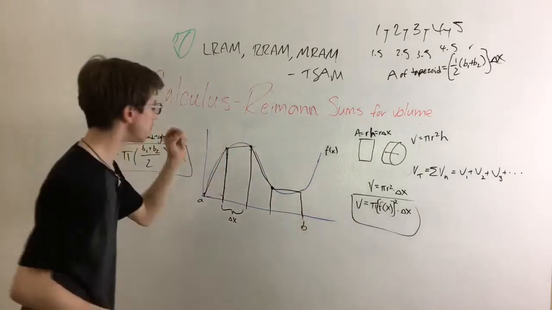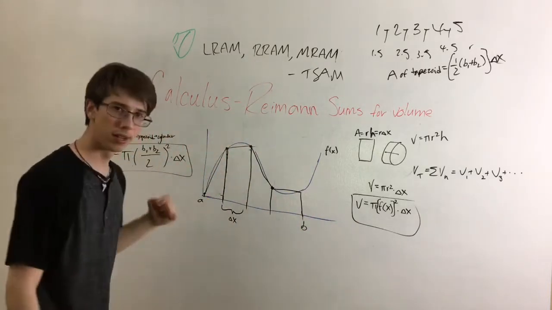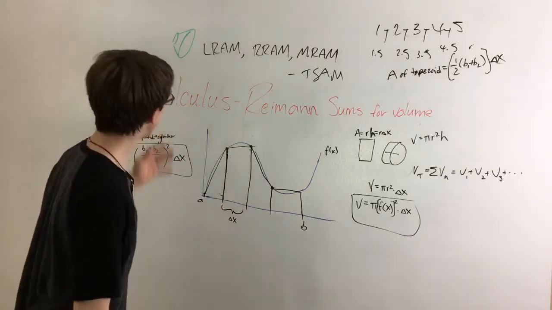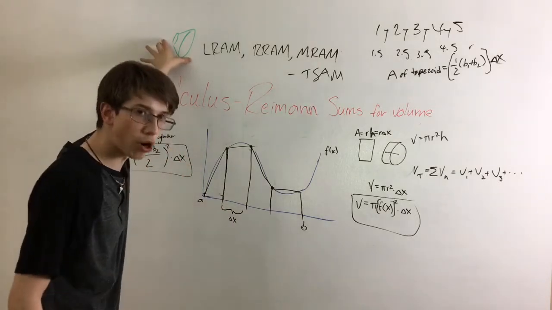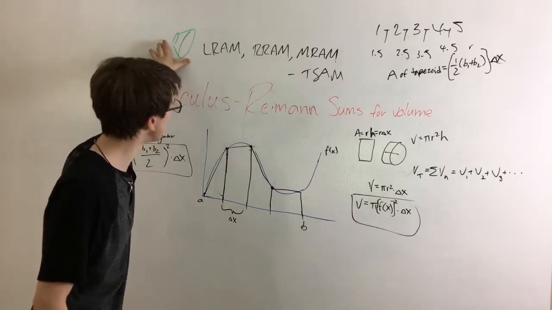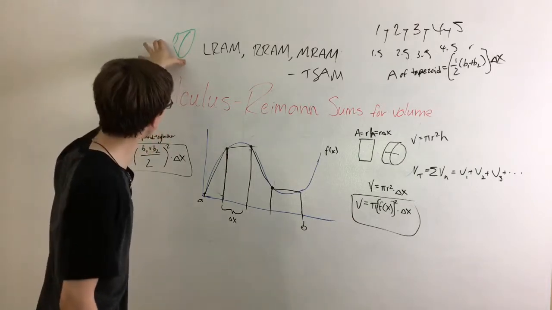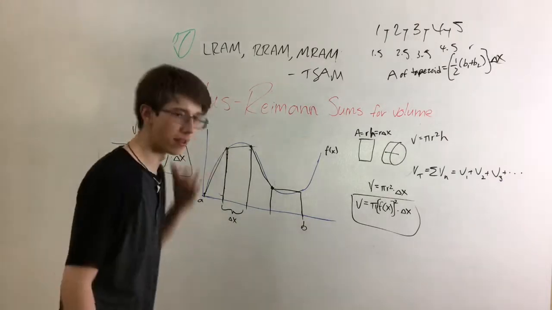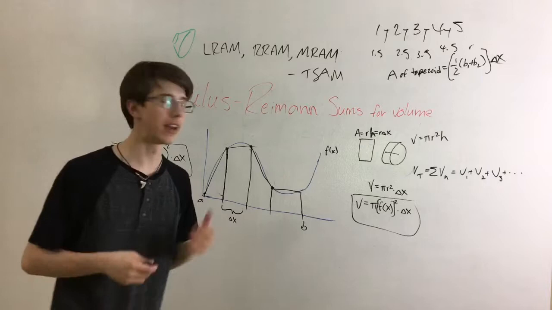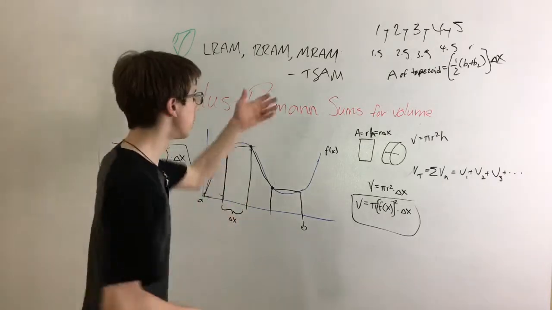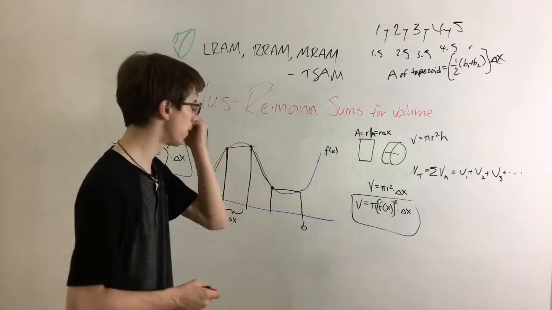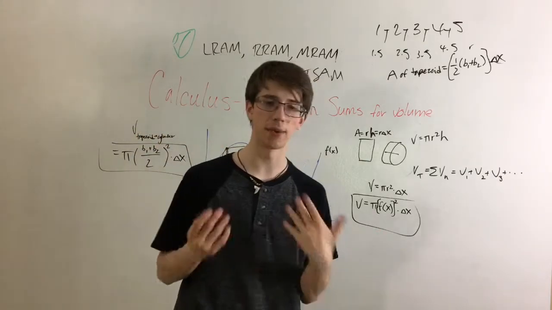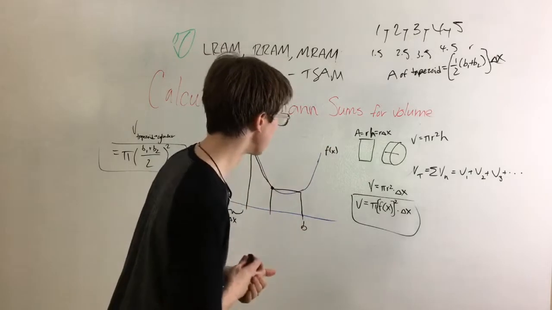Now for a trapezoid, it's going to be a little bit more difficult to find that volume because when you take a trapezoid and you rotate it around the x-axis, what you get is something that looks like this. This looks like part of a cone, but it's not actually a full cone. So it's kind of hard to actually calculate the volume of this shape, okay? And the only way to do it, knowing the function, would be to use an integral, and that defeats the entire purpose of using a Riemann sum to find the volume, because if we end up using an integral, that destroys the entire reason for why we are using the Riemann sum.